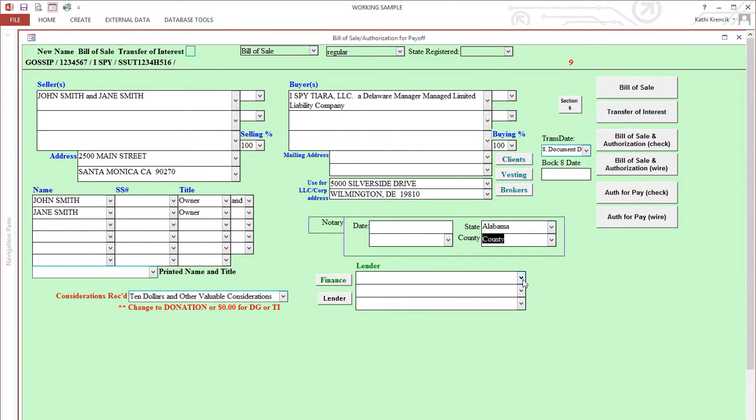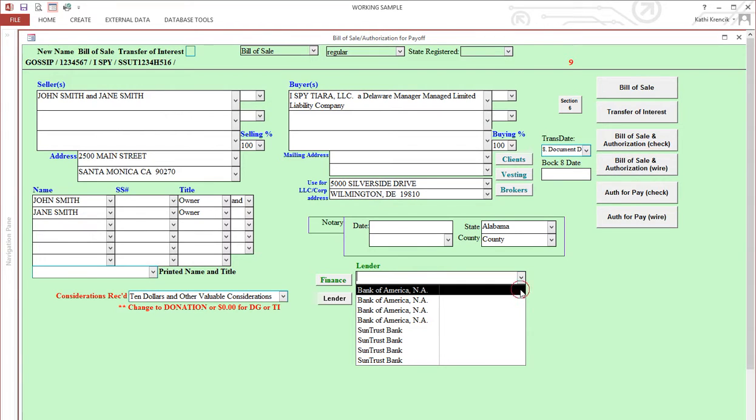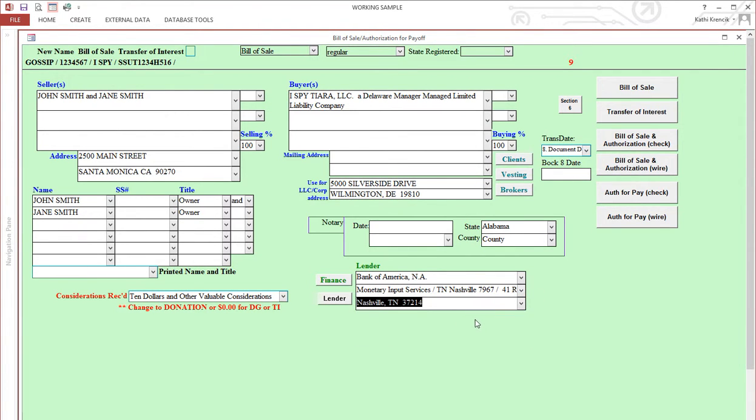We have a lender in this case. Payoff was Bank of America, so it shows me that that's the payoff address. That's the one I want. I like to leave them blank. Typically, actually, that's the payoff for SunTrust. Bank of America. So I'm just going to put Bank of America here because that's the only address I have for Bank of America. Or leave it blank, your choice. And I'm going to put today's date, control semicolon.